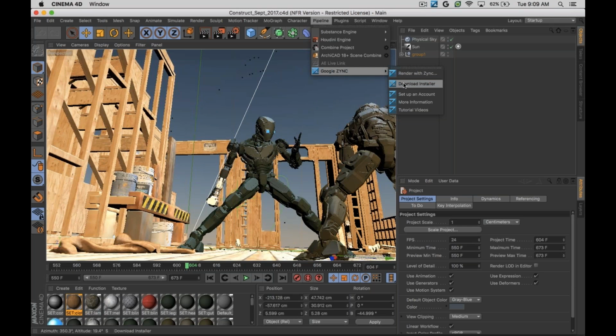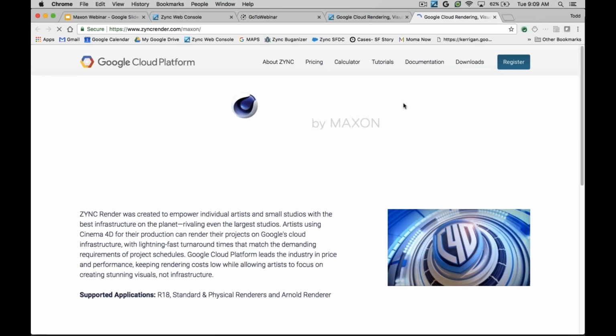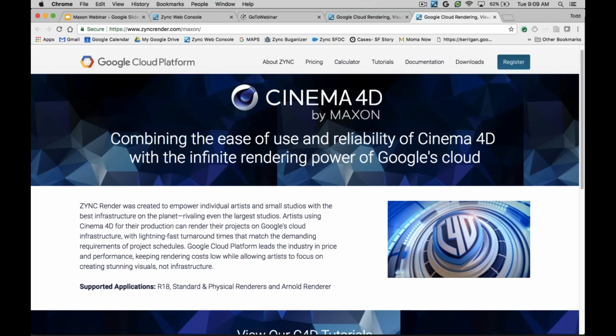But literally the fantastic work that Maxon has done with us allows us to provide access to Zync directly from the C4D application. So you have to have R19, but when you go to the pipeline menu, you can actually see here at the bottom, there's an option for Google Zync. Now, if you don't have Google Zync already installed, you won't have this render with Zync option. And this, of course, since I do, is how I'm going to render.